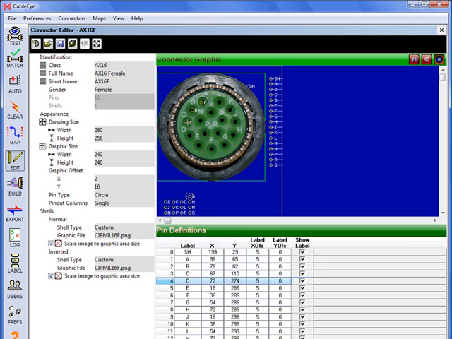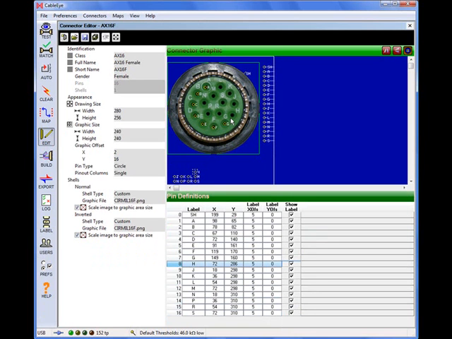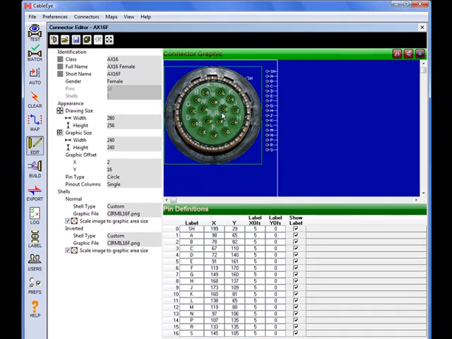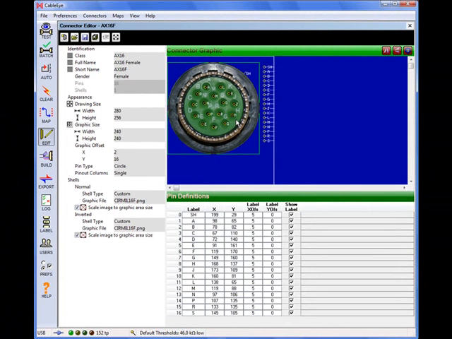Continue this process for all pins. You are selecting approximate locations only. Don't worry if the placement isn't quite right. We'll go back later and adjust the pin positions. However, if you're really off target, click on the errant pin to reselect it, and then click on a better location. Then continue selecting the rest of the pin locations. When you select the last pin location, the connector automatically exits Auto Drop mode.